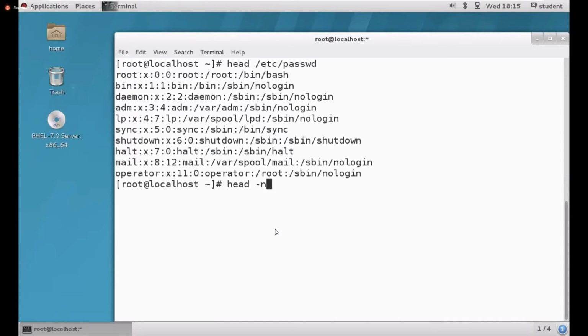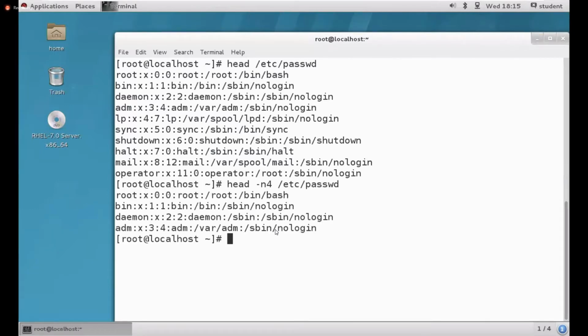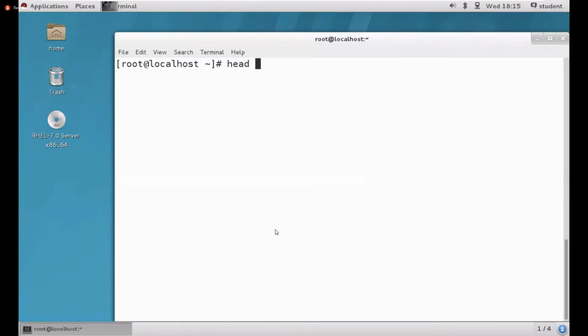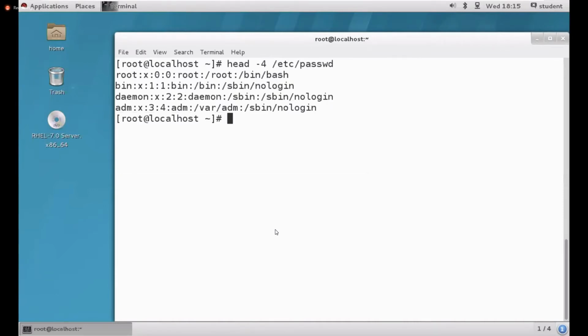For example, I need only the starting 4 lines from the /etc/passwd file, so then you can give -n4, so it will print the starting 4 lines. Clear guys? So head, if you want you can give it like this also, it's not a problem. So, starting 4 lines. Got it guys? So clear?